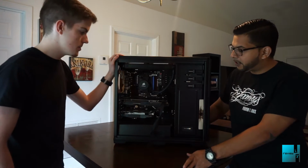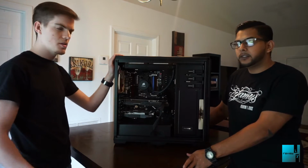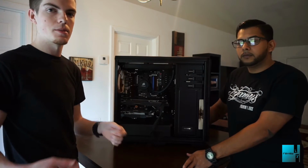Okay, and what about the power supply you're powering all of this? I do have a Corsair RM850, which is an 850 watt, fully modular, so it's very simple to keep cables all nice and run. Alright you guys, so Tim just told us what he's currently running in his setup right now.